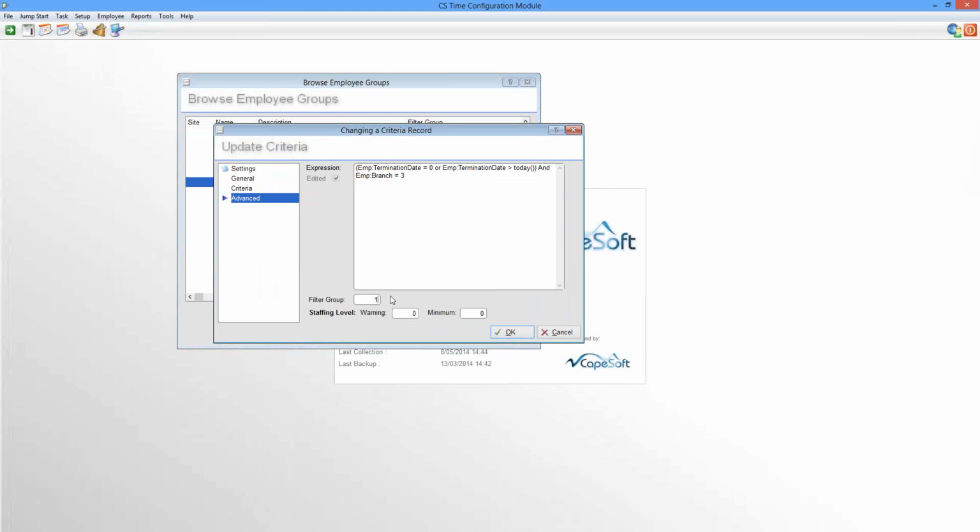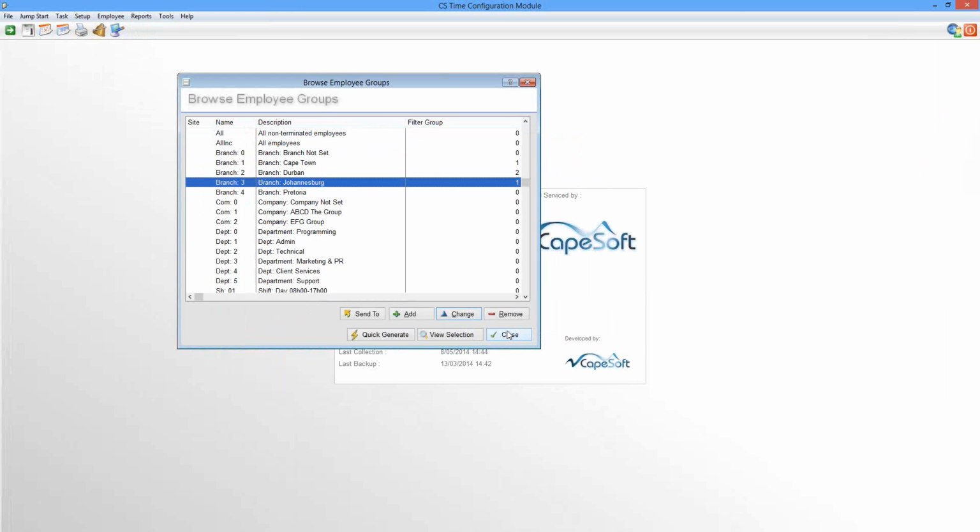What you can also do, if you're not worried about filtering the actual lookups, is say you want the department admin to also be part of filter group 1. That means whenever a user belonging to filter group 1 logs in, they will see the Cape Town branch, and they will see everybody that's in the admin group, regardless of whether they are in the other branches. Now we're going to simply set up one branch that this employee may see, and from there we'll move on to lookup.